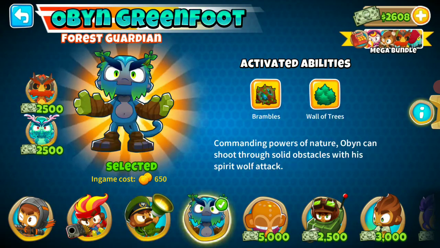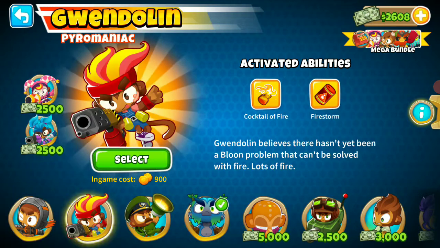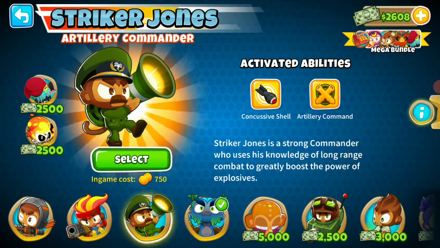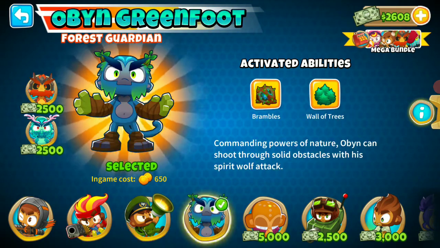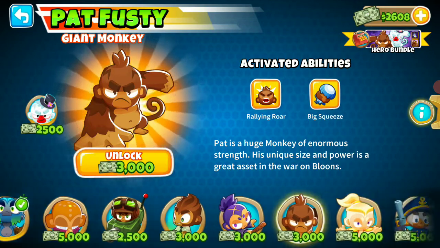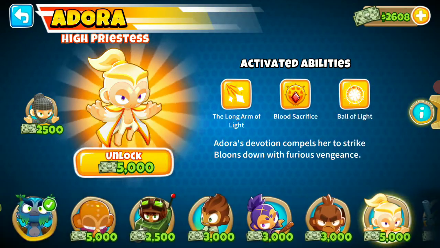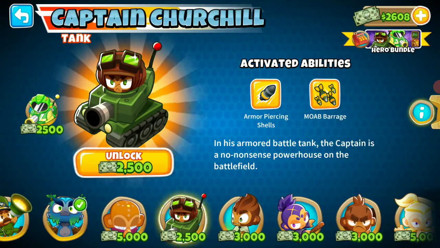It is time for a new day. Of course, we always start with Dee and Quincy. Then we get Gwendolyn, then Striker Jones, then Obin Greenfoot. Then you have to really grind to get all of these, which is going to be pretty hard for me. But today is the day where we get Captain Churchill, the tank, in his armored battle tank.